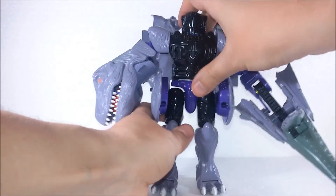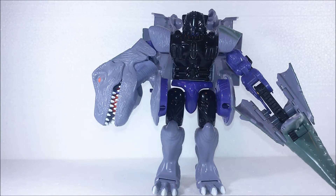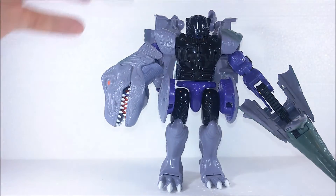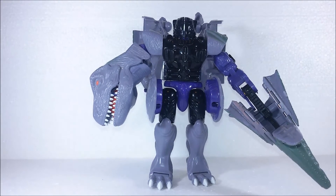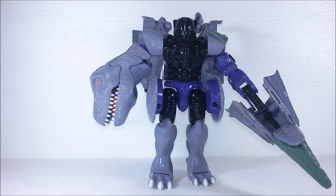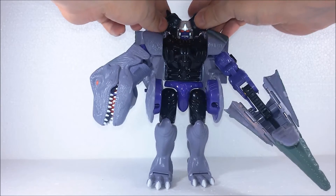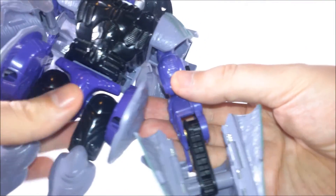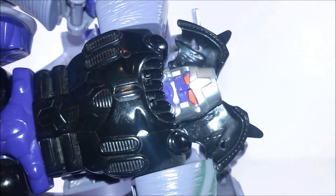More or less this is Megatron in robot mode. The figure is nice — stands really tall even in this configuration, and it stands easier than it did in dinosaur mode because of the heels we've seen earlier. Now you can see there's a lot of black parts on the robot — mainly we cannot see the robot's face; it's just black. That's because many figures in the first wave had this kind of mask, which I don't think was ever seen in the show. But you can open the mask to the sides to reveal a more easily recognizable Megatron face. It's nicely painted — very angry and very evil.